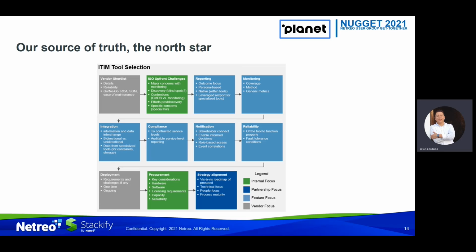This is another example of a good practice that helps the team keep the focus, and a reminder of how every decision is made. We need to verify whether professional services are needed for a tool deployment and whether training on the tool was available. It's very hard to decline something that could be nice to have and that is important, but not critical. It's unbelievably hard to convert an idea into a finalized product. But this type of practice serves as a reminder that Planet was one step closer to the overall goal.